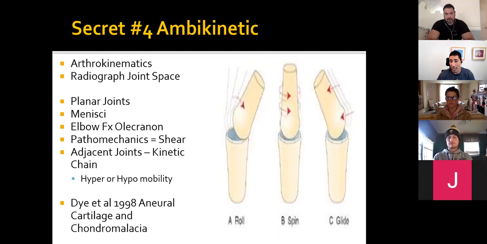There are some assumptions that can be made because of the intrinsic nature of these joints. Some of them are more hypermobile, like the knee, where you have all of this range of motion capability, and then you have less range of motion capability at the SI joint, for example, the sacroiliac joint in the pelvis, right? So you're not going to necessarily see that. Or in the joints of the spine, like we talked about before, you see a lot of small movements leading up to a big movement in the spine over the 33 joints or 31 joints or whatever it is we came to the conclusion of last time, how many joints in the spine there were. Can't forget about the sacrum and the coccyx as well.